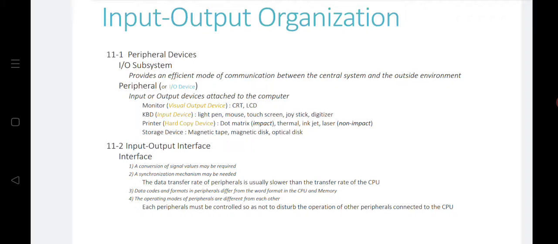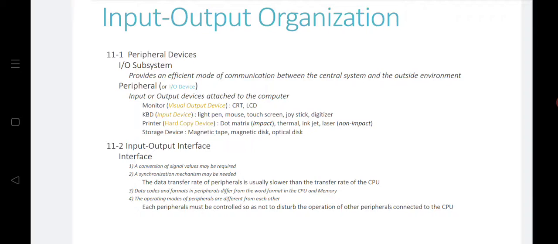Later on, we also have storage devices, such as magnetic tape, magnetic disk, and optical disk. Those are storage devices used to store data. So these are a few input and output devices which are attached to the computer.